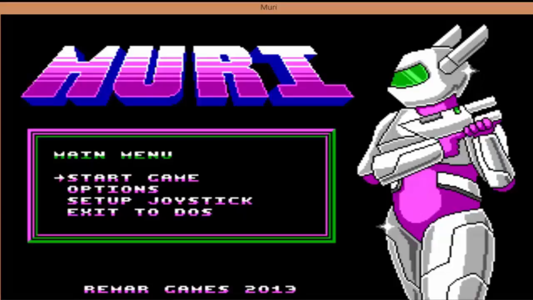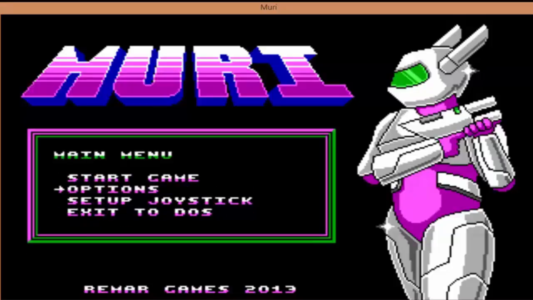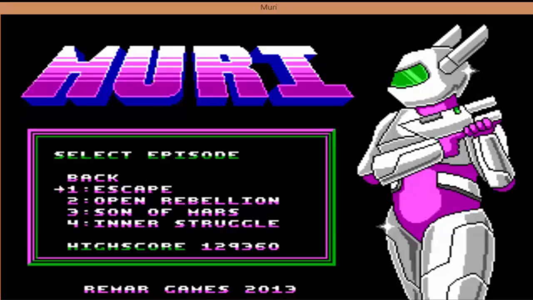Today let's play a platformer game called Muri. This game is very old school, very retro, and it actually came out a few years ago, in 2013, developed by Rima Games. Even though the game looks very retro, the sound is very old school as well, and so is the gameplay. It's a pretty recent game, so I picked this up on Steam, and I'm just gonna try out some gameplay from it. I'm gonna pick an episode here, just like the old DOS games.